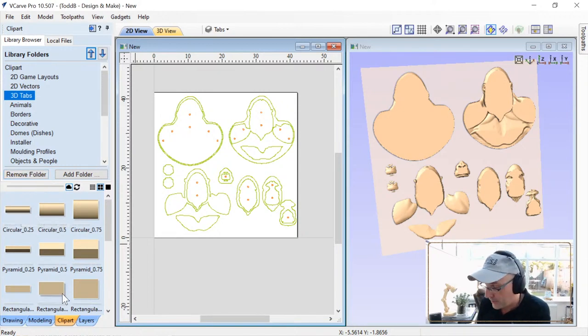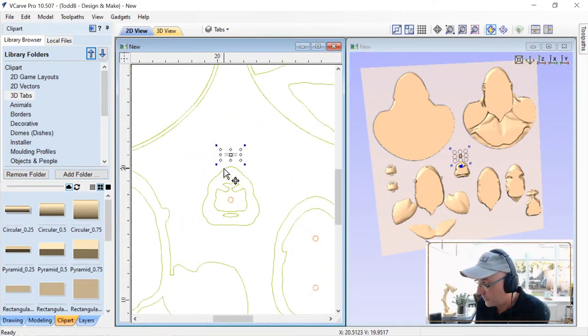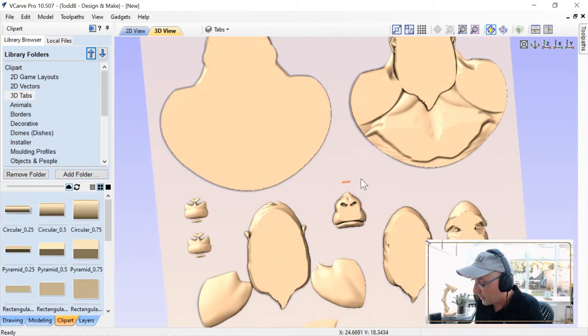In hindsight, though, I would have used one of these flat ones, Mike. That would have made my life a whole lot easier in the end, way less sanding. Anywho, so we did use these. So I'm going to double click on that. One comes into the 2D and 3D view. You can see it here in the 3D view, but I can't see my relief here because it's all hidden right now. So what I'm going to do is maximize my 3D view, and we're going to work right there from there.